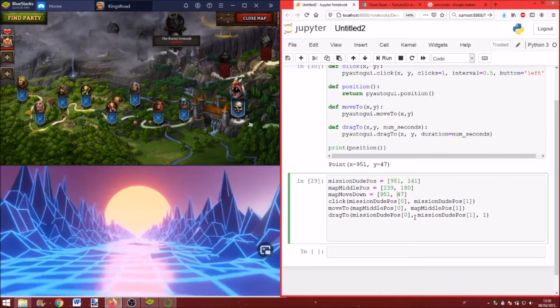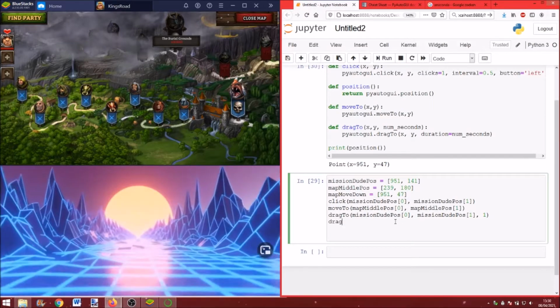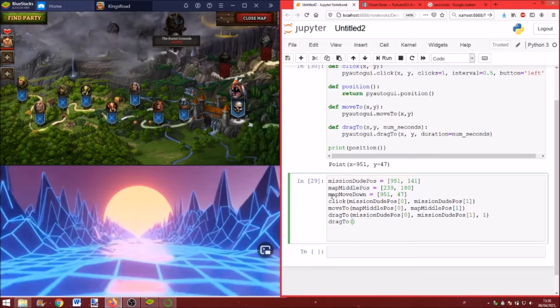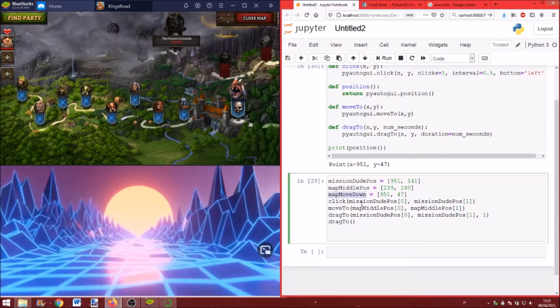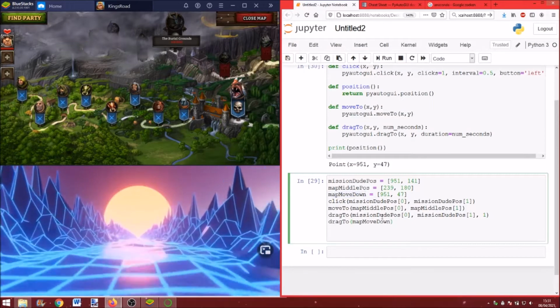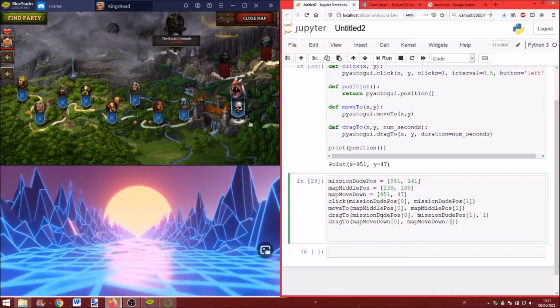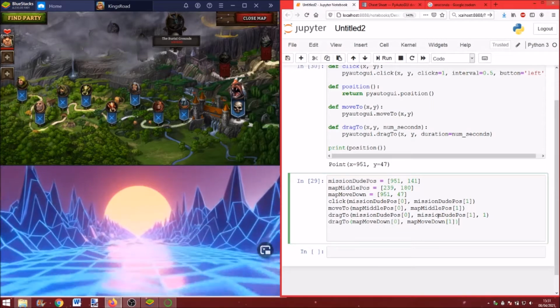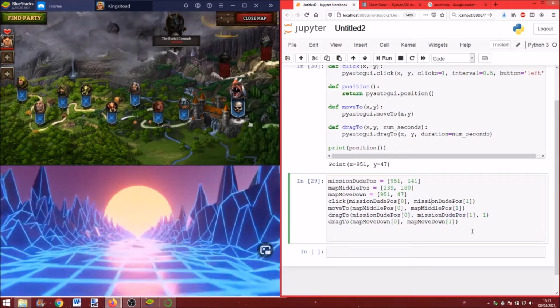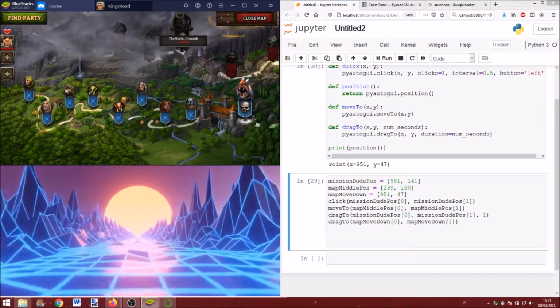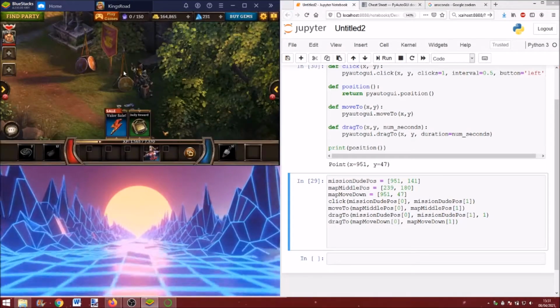Move to Y. And again drag to map, move down. By the way, I'm saving these as variables because I might have to use them later on as well. And as you can see here, I use them more than once. So now it is going to drag down. It should be here. Let's test it.